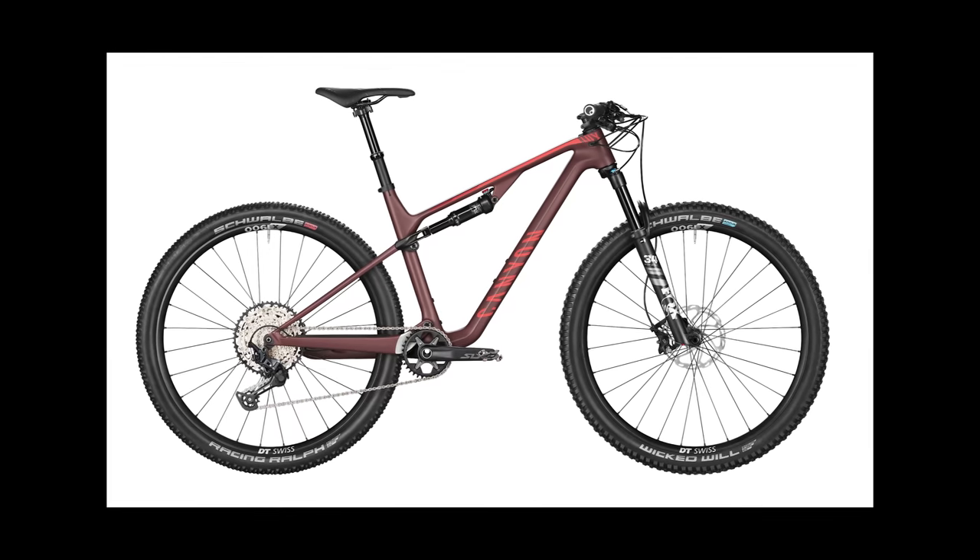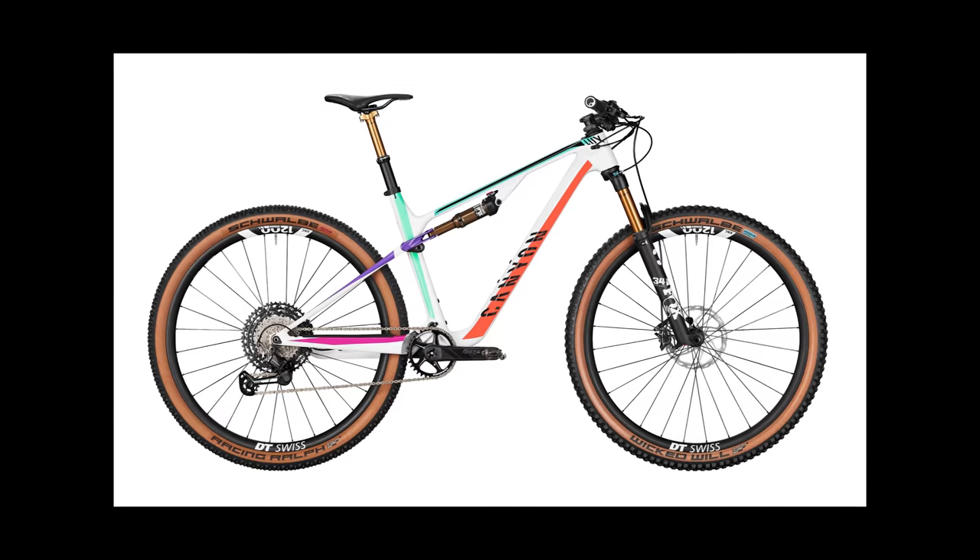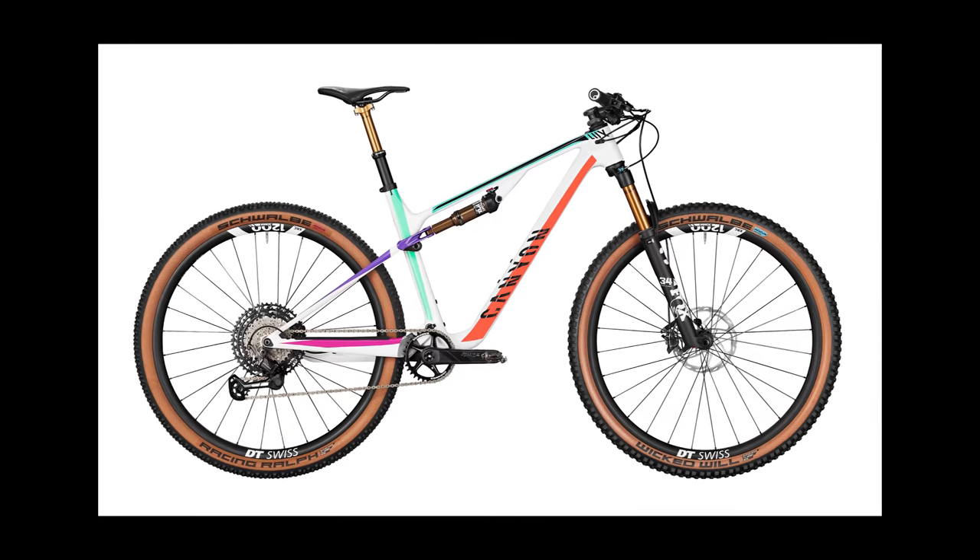Let's talk about the other models and see if any offer good value or something to avoid. The $4,000 Luxe Trail with SLX looks like a really good bike — same frame with Fox Performance. Our bike was the CF 8, which represents pretty good value at $6,300. You could go up to $7,000 and get the top-line bike with a pretty impressive spec.